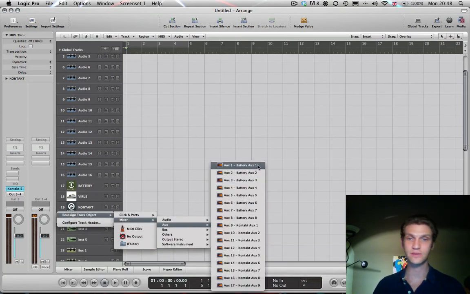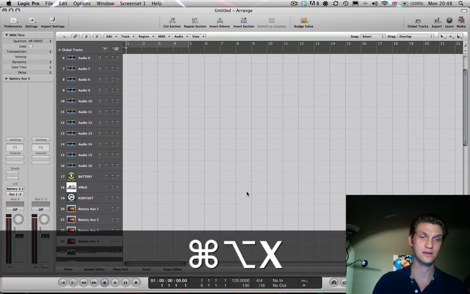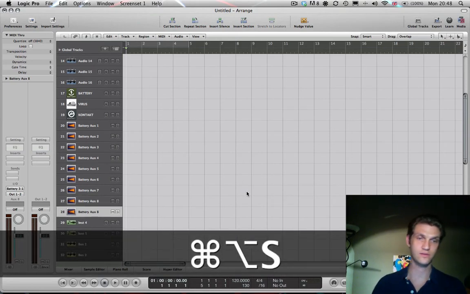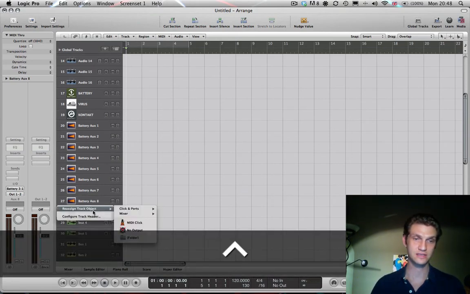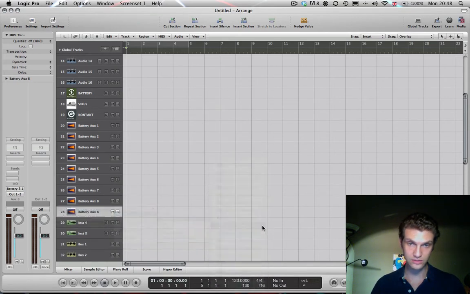And now, because my auxes are sequentially named and numbered, by selecting one of these and then doing Command Option X, I should get 6, 7, 8, right? And then I'll just create a new one of the same, reassign this to be my contact auxiliary.